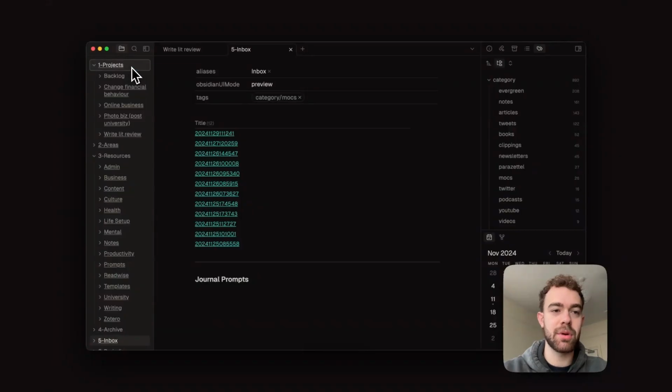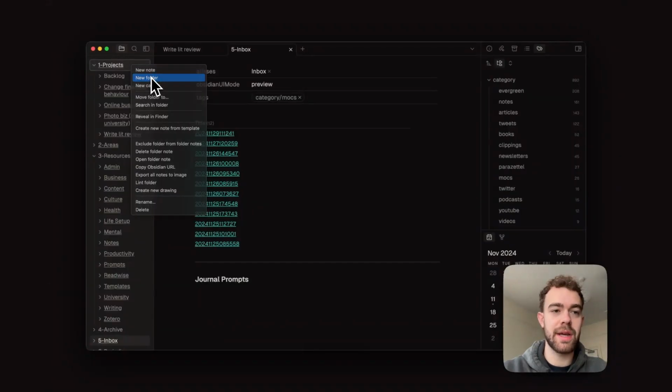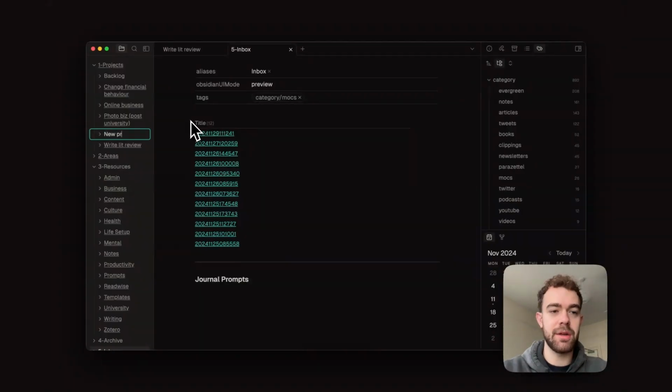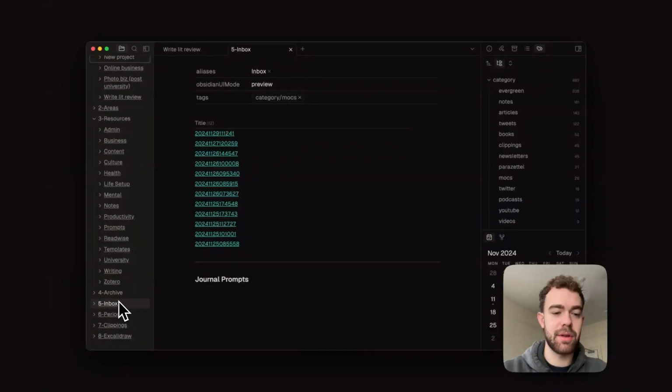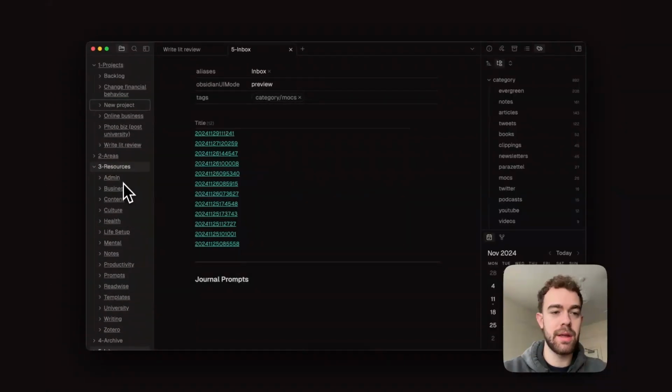So if I had a new project, I'd create a new folder first, I'd write "new project", and then the next step would be... you can see how the folders that have folder notes related to them are underlined in the navigation, and there's a setting to do with this as well that you can alter if you want. But you can see that this new one I've created does not have an underline yet, meaning it doesn't have a folder note, so it's something that I will have to quickly set up to have an index so I can overlook the whole of this new project that I'm starting on.